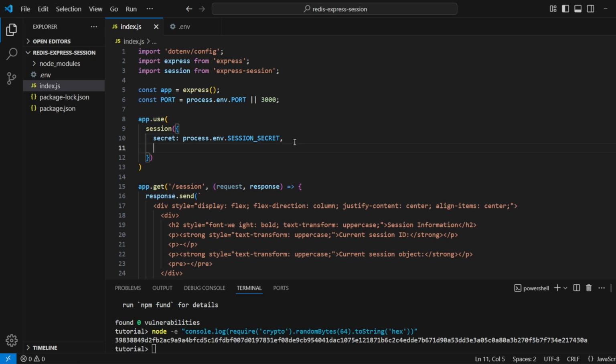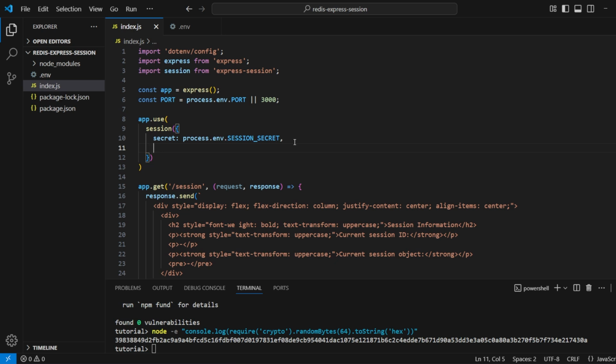Next, we have the name option, which defines the name of the session cookie in the browser. By default, Express uses connect.sid for naming. While this works fine in development, for production I strongly recommend changing it. A custom name looks more professional and it doesn't immediately signal to potential attackers that you're using Express.js.